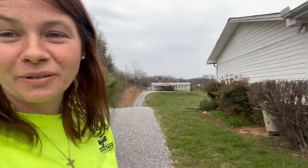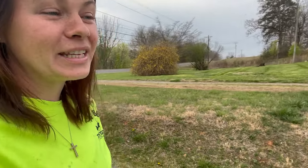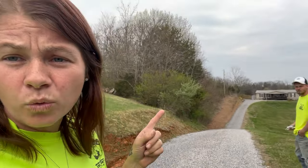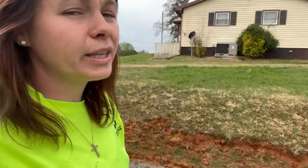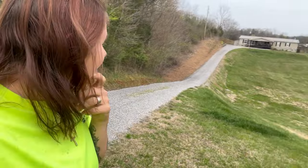And you might can see down there, I'm not sure if you can see some of the color, the daffodils. There's a lot of bulbs down here in this bank. This is one of the jobs. We also did videos of this too. This whole bank down through there used to be woods. It used to look like that over there. And we cleared all that and spread straw and everything and planted bulbs. We did it in sections, I think like three different sections over the last couple years. There's tulips, there's daffodils, there's hyacinths. I can see them blooming from here. We'll take you guys down there and show it.